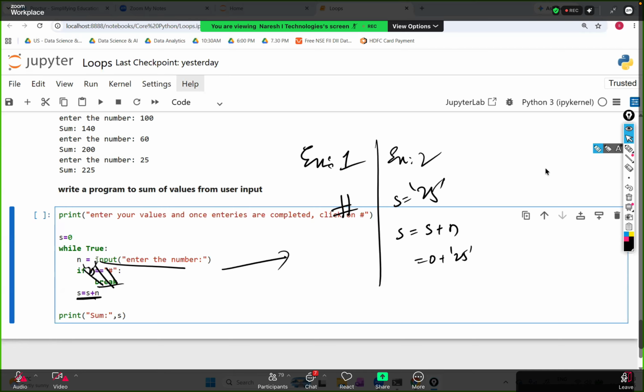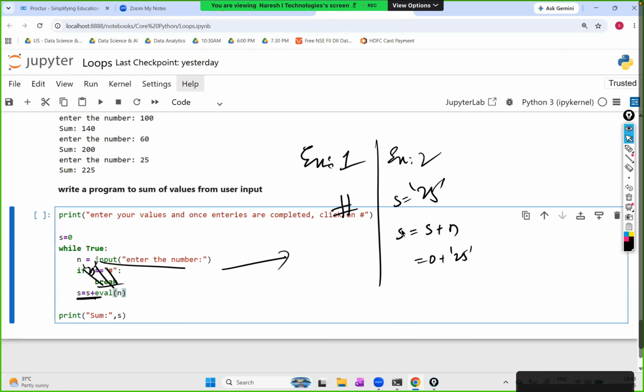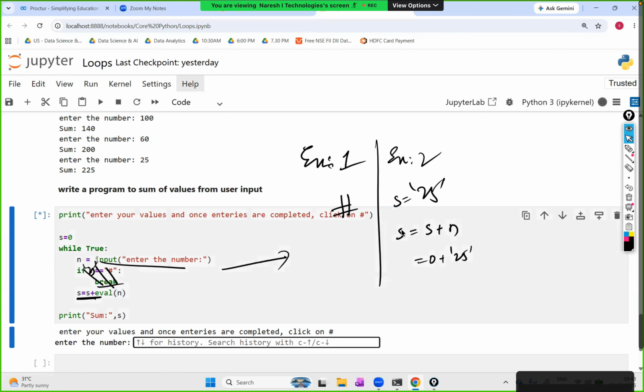If I write it like this, the first example will not be satisfied. So that is the reason here I am going to write eval of n. If it is non-hash, you have to convert it into a number. If it is hash, don't convert, directly break it. So now it is going to get executed.